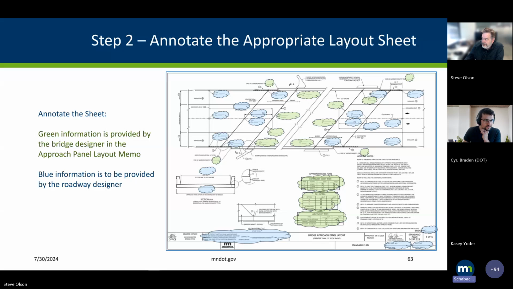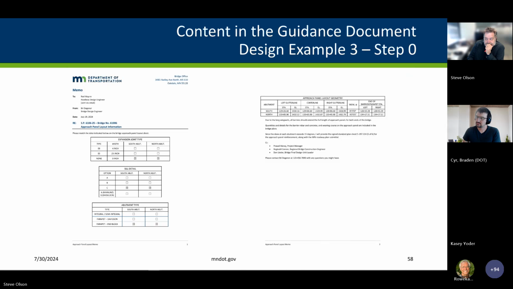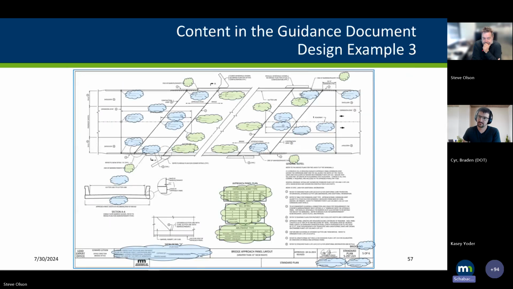Well, okay. Is there a reason for that, or why don't we want it to match? Bob, that's 1.5 inches to allow more room for bridges with the approach panel tied to the bridge. It gives it a wider joint along the wing wall so that it can rack a little bit more. So it's not a mistake. It was intentional on the previous, and it's intentional on this version as well. Perfect.